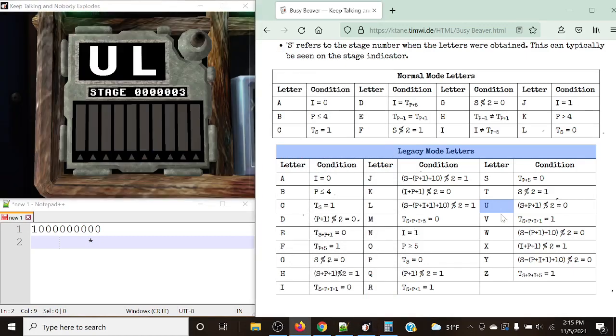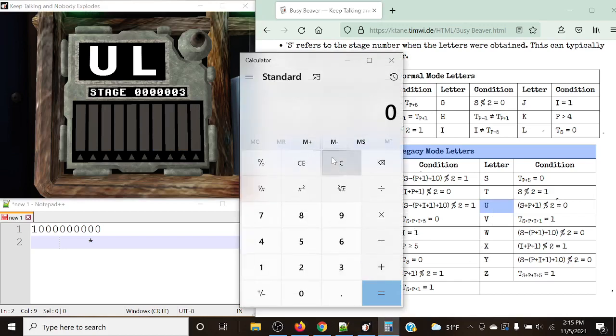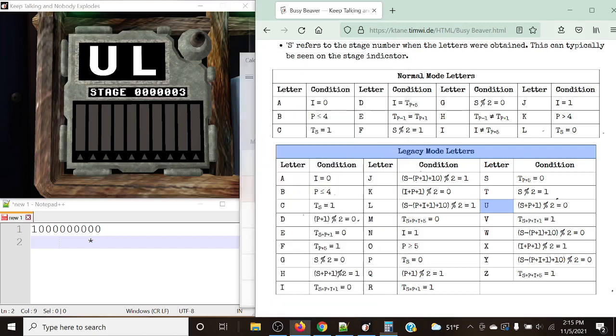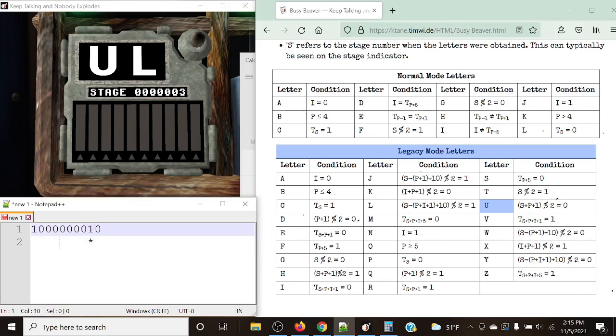Next up, Uniform Lima. Uniform currently is going to be the same thing we had beforehand. So for Uniform, we have 3, which is our stage number. The position we're currently at is 8, plus 1. Modulo this by 2 happens to be the exact same number. It will equal 0 after the modulo 2. So this means that this position is going to be a 1.